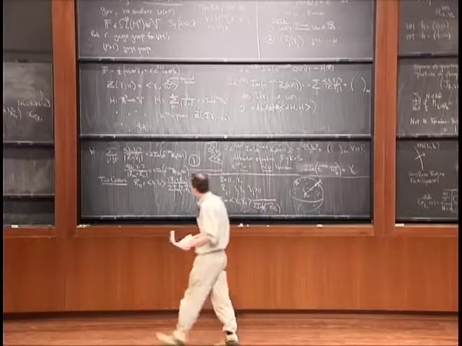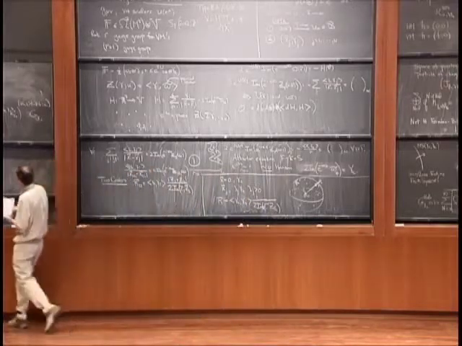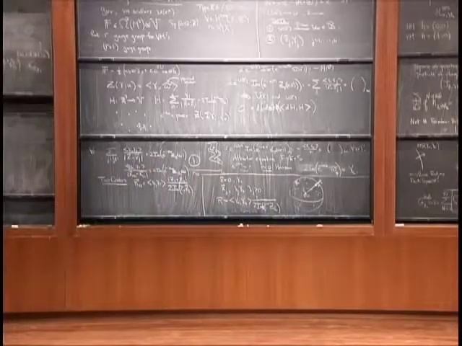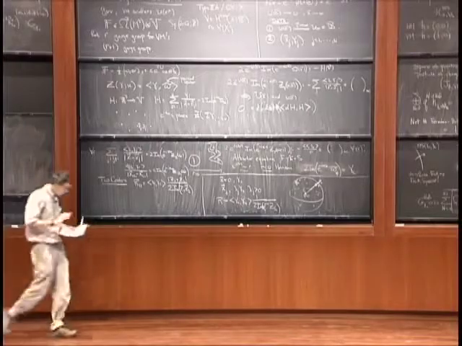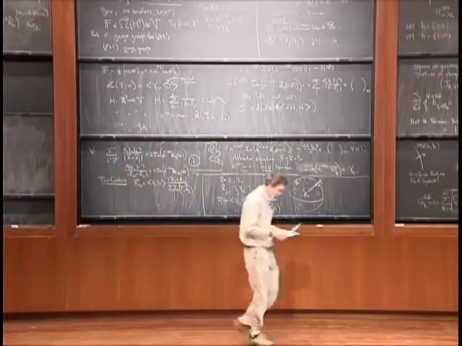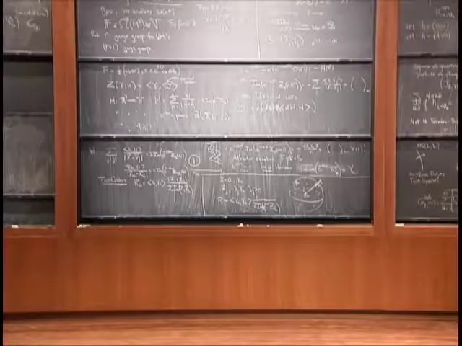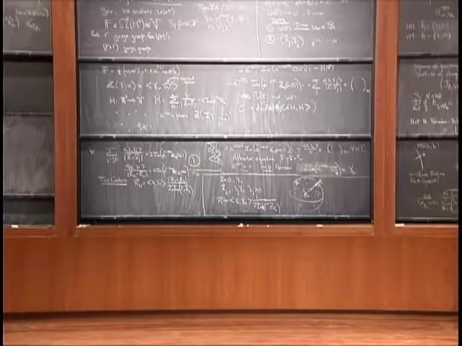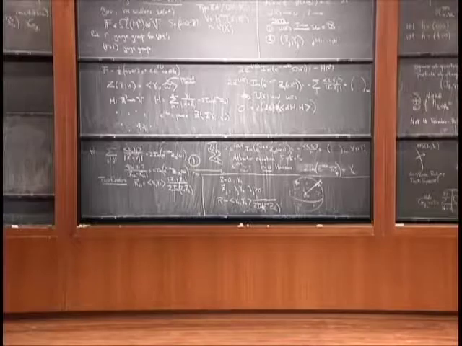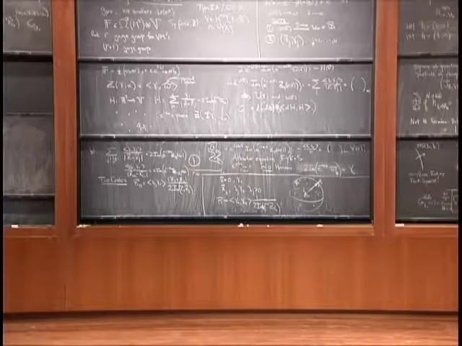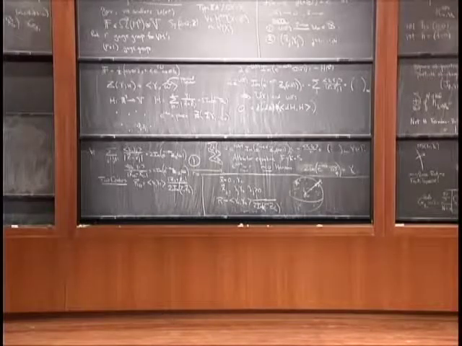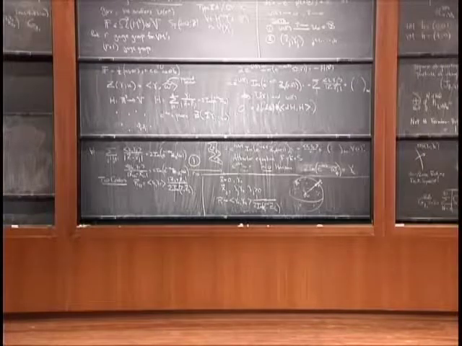Okay, I'm going to skip a nice example of the semi-primitive wall crossing formula where you really nicely get the MacMahon function, which some of you probably know from topological string theory. It just falls out into your lap in a very beautiful way, but in view of the time, I'm going to skip it, because I want to get to the main point. The main point being the Kontsevich-Soibelman formula.